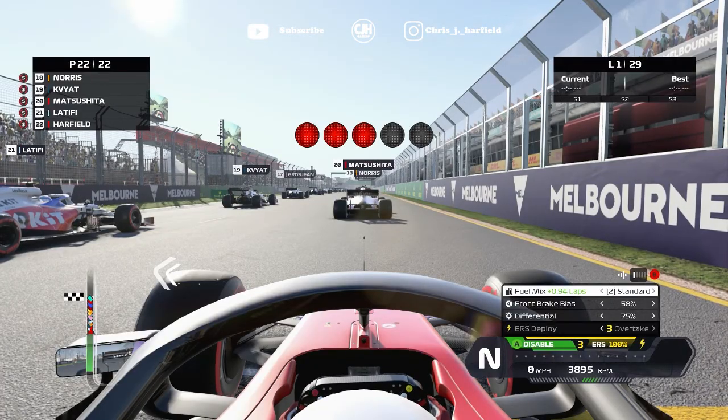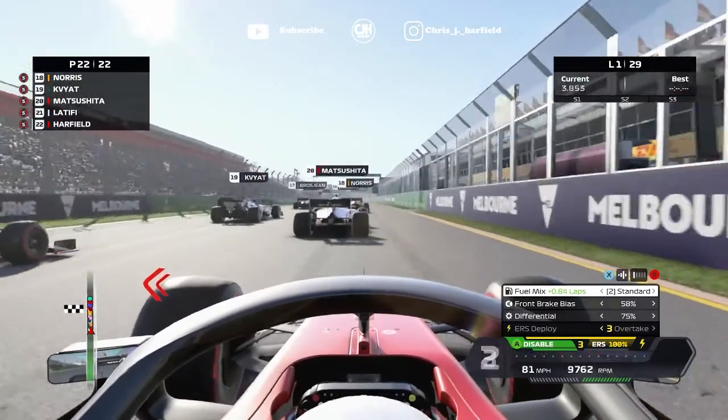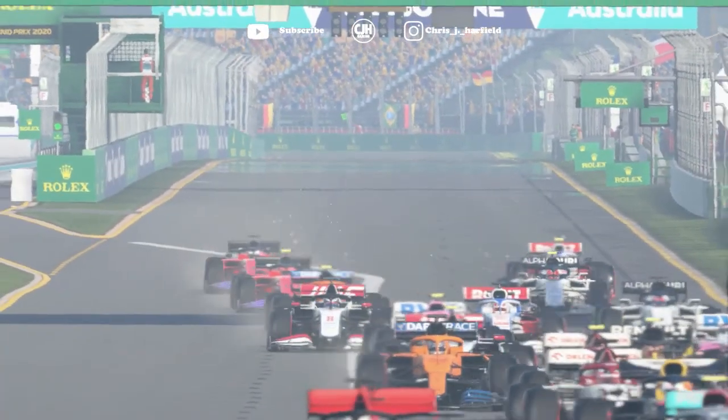But as we line up on the grid at the Australian Grand Prix, we've got 1, 2, 3, 4, 5 lights. So the Australian Grand Prix, lights out, and away we go. We've had an alright start compared to Latifi. He's bogged down, but as we go through the gears, we've also bogged down. He's got back ahead of us heading into turn 1.